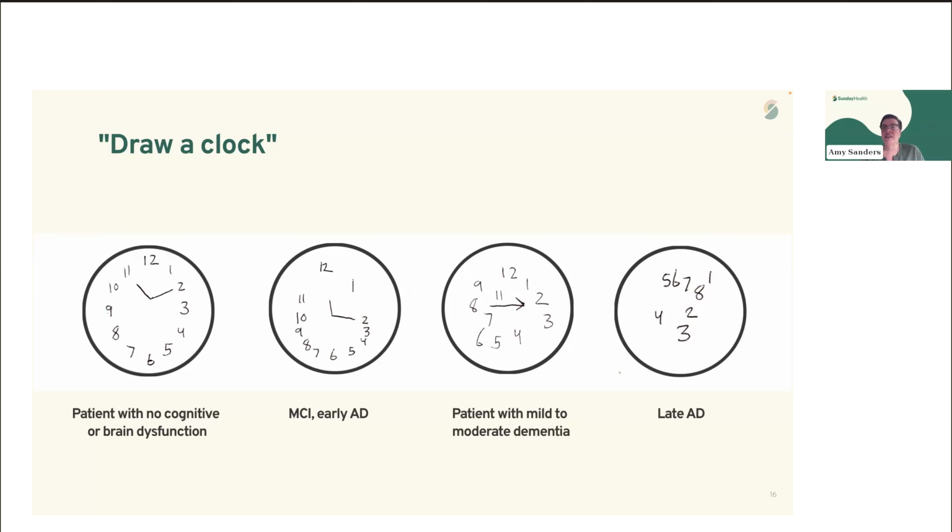Moving again to the right, here we now have somebody who has a mild or moderate dementia, something like Alzheimer's disease. And here the clock is not normal anymore. You can tell. The numbers are eccentrically placed, some more than others. Number 10 is completely missing, and there are no hands. There's a sketch of an idea that might have been hands, but it's not hands. And then all the way to the right is somebody who has a late stage of something like Alzheimer's disease, and their representation of the clock face has been lost.